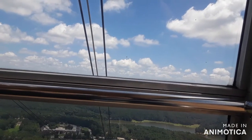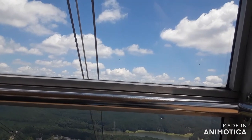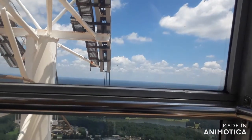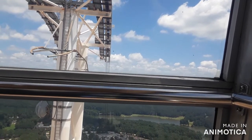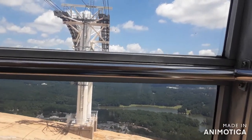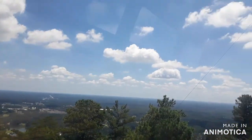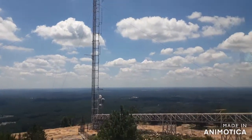And up here, it's all fenced off on the top for you to walk around safely. If you care to walk down the back of the mountain, just follow the broken yellow line. That's 1 mile and 3/10 down the back of the mountain to the Confederate Hall parking lot. Guys, you are now at 1,683 feet above sea level in height. If you look over to the left, you can see this big TV tower over here. This is Georgia Public Television broadcast tower right here, GPTV. So if you watch any GPTV station in the area, they do broadcast from this tower you see right here to your left.